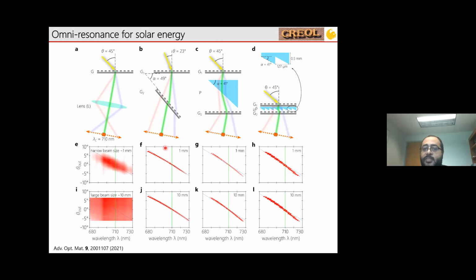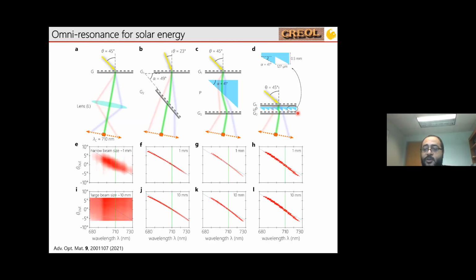However, that large angle means a large prism, still bulky, and so in the final iteration, we've replaced that bulk prism by an array of micro prisms that deflect that angle. So now you have two gratings sandwiching an array of microprisms that give the preconditioning required for this omniresonant enhancement in solar energy. The question I'm posing to you, hopefully think about it, is can a single nanostructured or microstructured surface produce the requisite angular dispersion that you can see here, this association between wavelength and deflection angle? If so, that will have really tremendous impact.